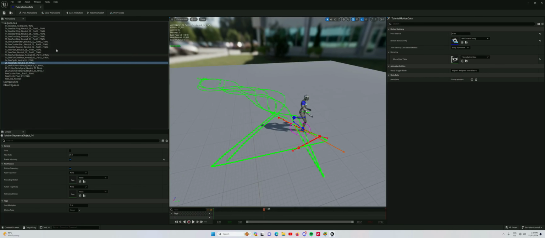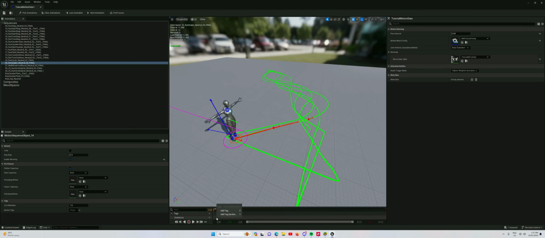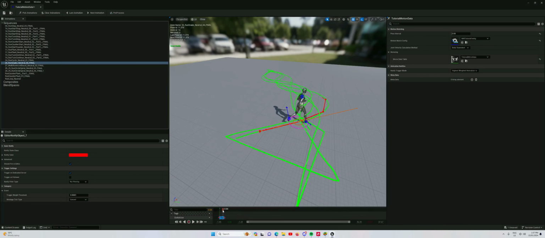Yeah, let's get to it. I'll start with these ones because they're really obvious. What we're going to do is I'm just going to name this track here Do Not Use. This is purely a cosmetic name. It doesn't really matter. We can add more tracks. It's just for organizational purposes. And I'm going to start marking out animations that I don't want. So we'll go to add tag section and choose tag do not use, and we can drag it to cover the sections that we don't want.